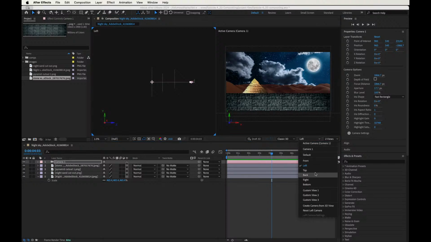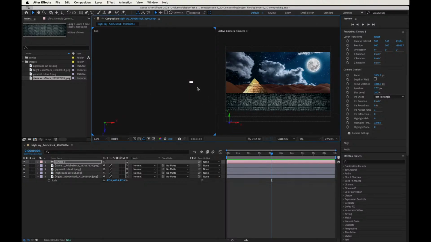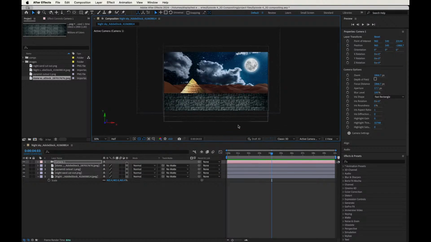Alright, I think I got it. I don't know what's going on with the top view, but I think I got it.